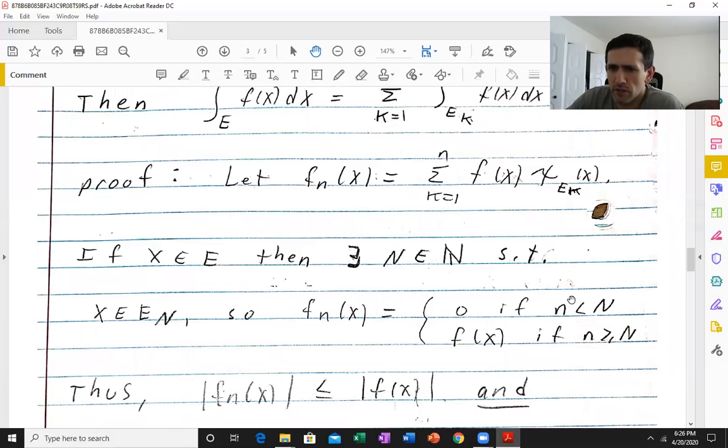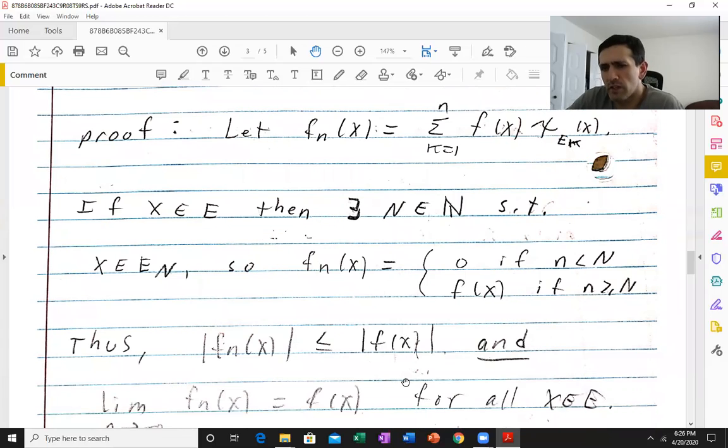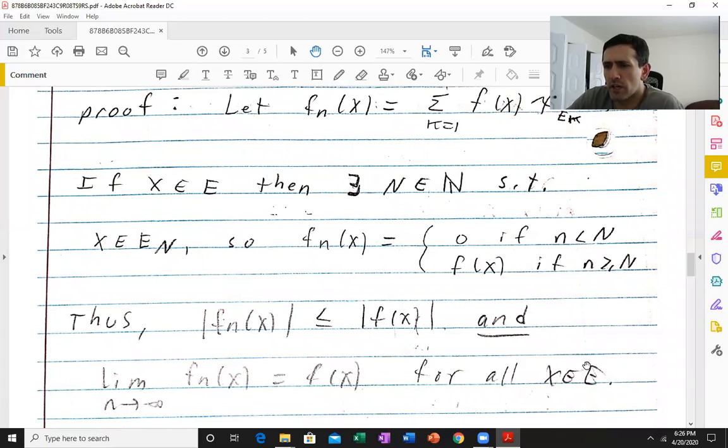So that clearly means that, like before, the absolute value of f of x is a dominator for the sequence of functions. And pointwise, we have convergence on E. That's pretty trivial. Fn of x is f of x for large enough n, depending on x. We're not claiming uniform convergence. It's not going to be uniformly convergent in general. Big N absolutely depends on x. And this says x is in En.